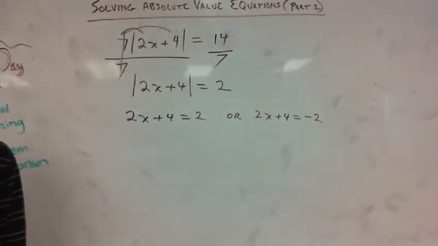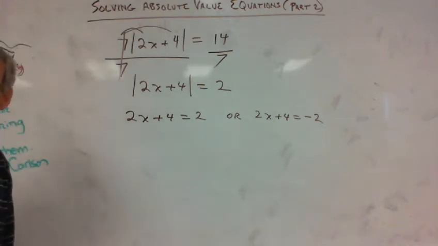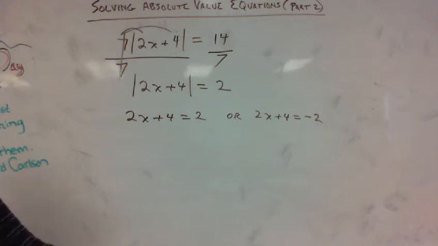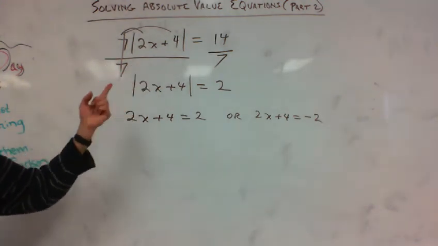So then couldn't you, on some problems, also just draw a line from 7 to 14 and see how many times 7 goes into that? I'm not quite sure I understood the question. Say it one more time. On some problems, couldn't you just draw a line from 7 to 14 and see how many times that number goes into that one rather than dividing by 7 and dividing by 7? No, this would be the easier way, because this way you know you're doing the same thing to both sides. You know what I'm saying?